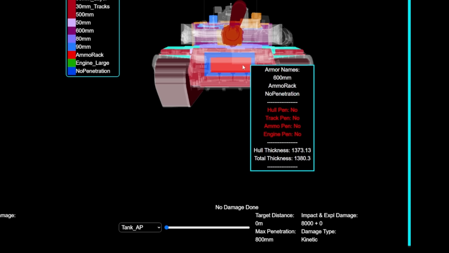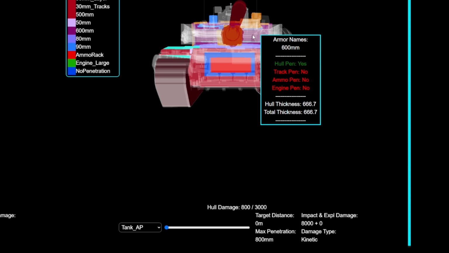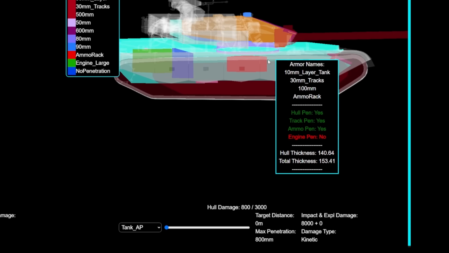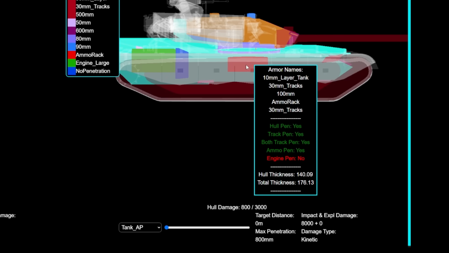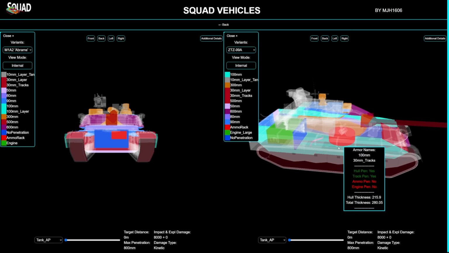However, that same shot on a ZTZ will do nothing. So instead, you'll actually have to try and aim at the turret cheeks or try to hit the ZTZ when it's side armored. Do note that if you try and practice this in the offline training range, the damage models are not accurate.